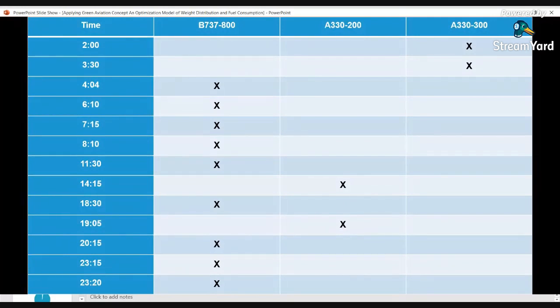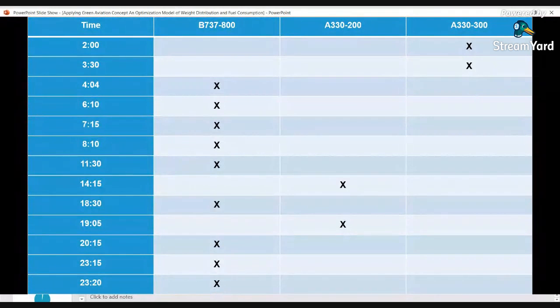The results were as follows. Let us take the first Airbus 330-300 plane. This result means that on the first departure time, it's optimal to fly the Airbus 330-300 because there is the minimum amount of unused water. So relatively, there is a minimum amount of burnt fuel, and so a minimum amount of greenhouse gas emissions. The same applies to the 13 departure times. Now we have the optimal planes and the optimal departure times.